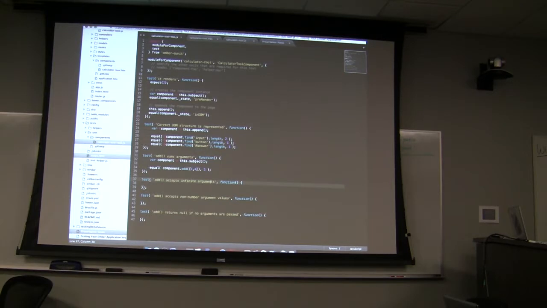So why would you use this subject, which is, you said, prior to render? Because this has nothing to do with the component being rendered into the DOM. This is why I pick components, they're kind of weird. I don't need it to be rendered to the screen in order to test its add method. That's purely JavaScript object code. It has nothing to do with any DOM thing. Components cross those lines, because in this test you do care about what's being rendered, and here we don't.